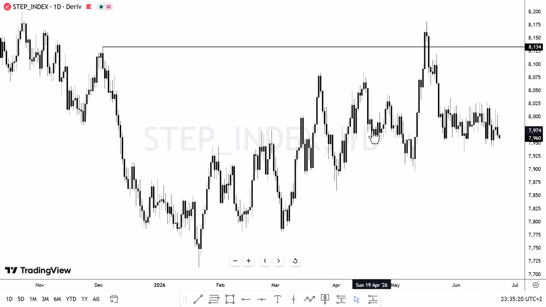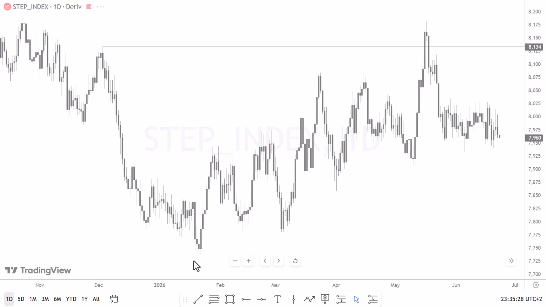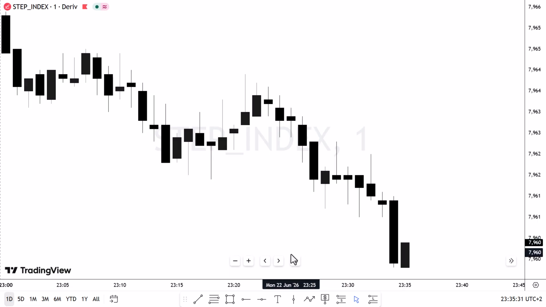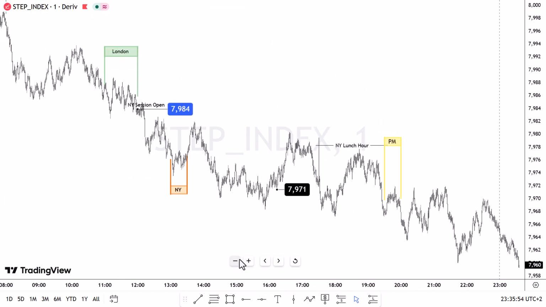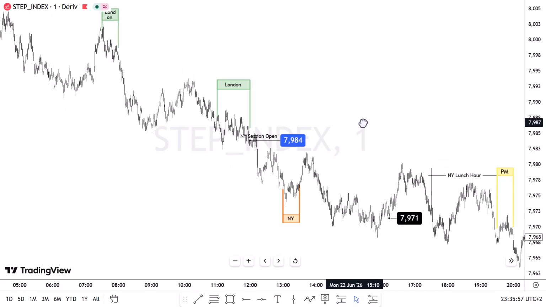when you get down to the 1 minute time frame. The 1 minute time frame. You're going on the 1 minute time frame? Yeah, I'm going on the 1 minute time frame, buddy. That's where the money is made, okay? So we're going to be looking at today's price action. And there are times of the day that I will talk about, but primarily I want to focus on the PM session. Okay, the PM session, remember that. So let me unzoom. Okay. So this is the day of today, right?